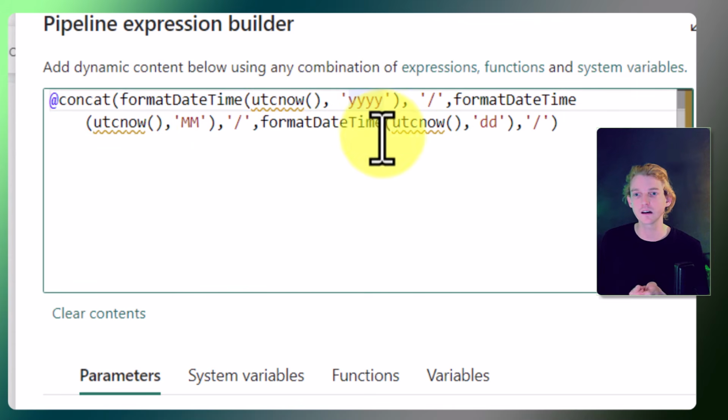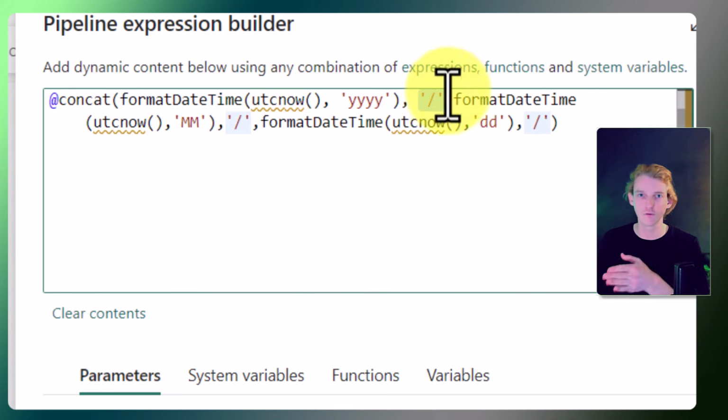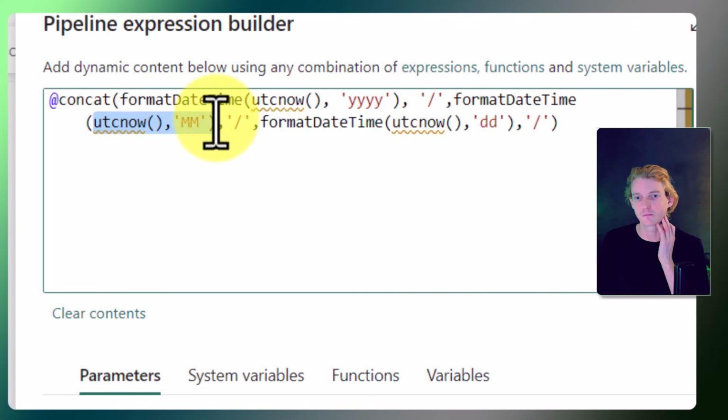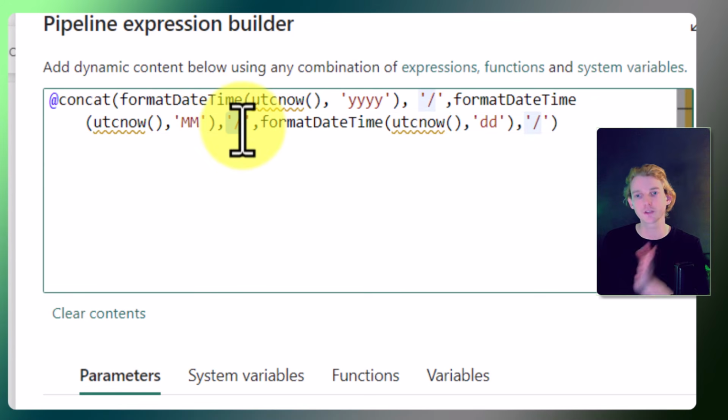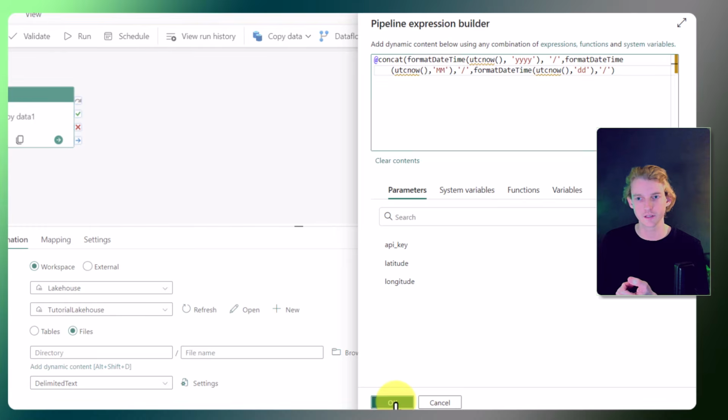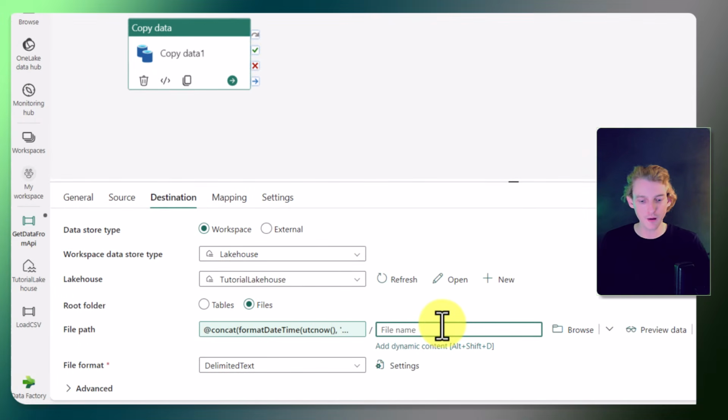First, we're going to get the year, so the 4-digit year number, 2023, at the time of recording. Then we're going to add in a /, and this is going to make a subfolder in our folder structure. Then we're going to get the month and format it like so. Then we're going to do another subfolder and do the day. And then let's just save that. And the file name, I mean, we can call that whatever we like. Current weather.json.